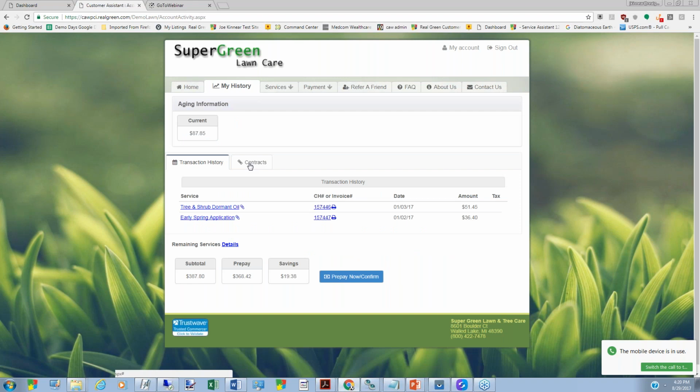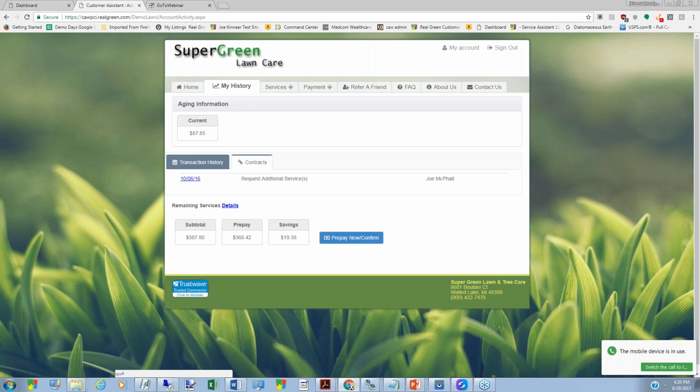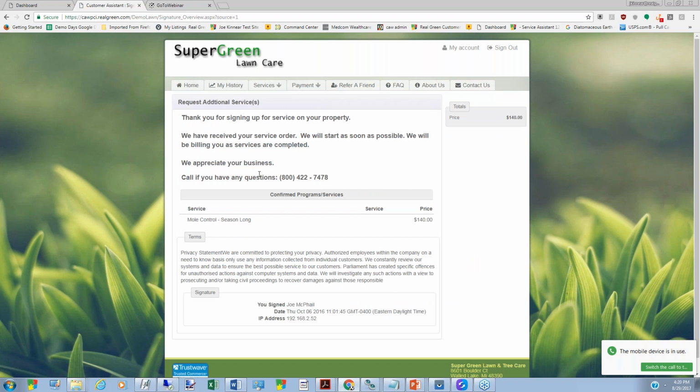But you can actually do contracts in here too. So if you do need to get those contracts, you can do something like this where you're requiring your customers, from an estimate standpoint, before we can move forward, we need to get you to digitally sign and agree to the terms. And that's what somebody did here. They signed, we pulled the IP address. So that'll link back into the customer's account as well.